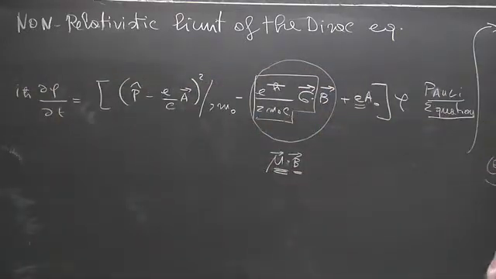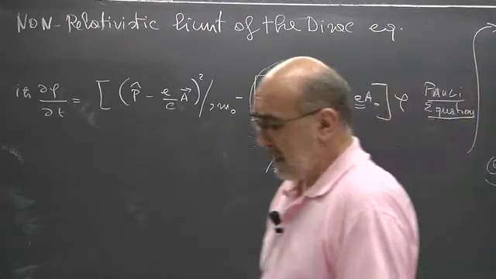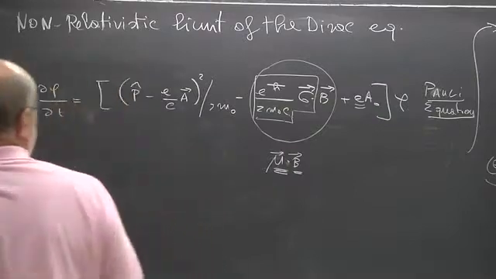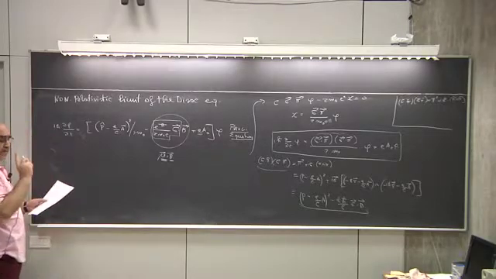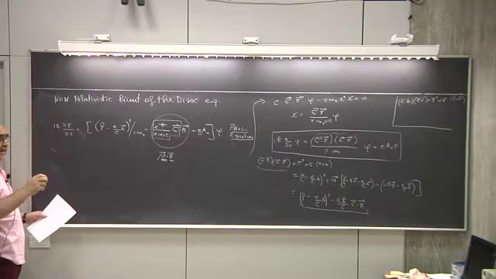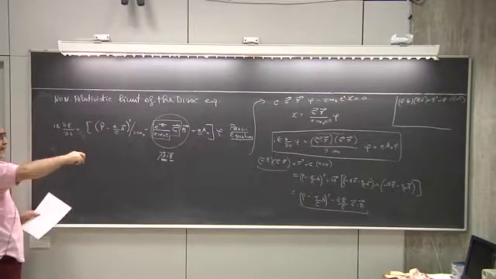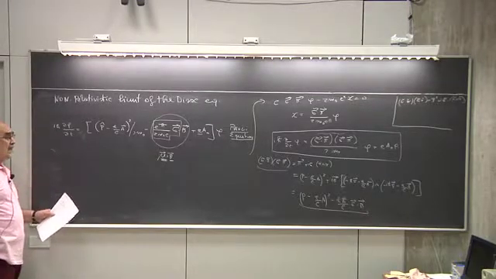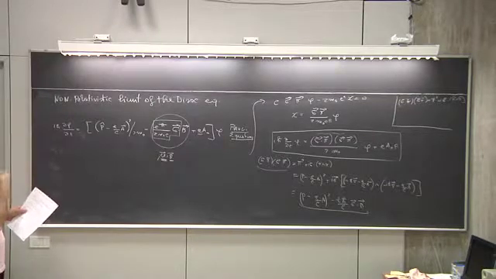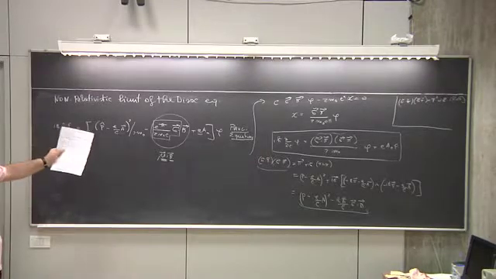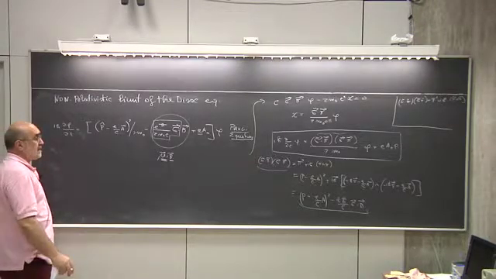Okay, now let's do one more thing. When there is the interaction of a magnetic field with a spin 1/2 particle, you know, the particle not only has a spin that creates a magnetic moment, but the particle is also moving, so it can have an angular momentum. And then the angular momentum also generates a magnetic moment. So there are two magnetic moments, one generated by the angular momentum of the particle and the other generated by the spin.